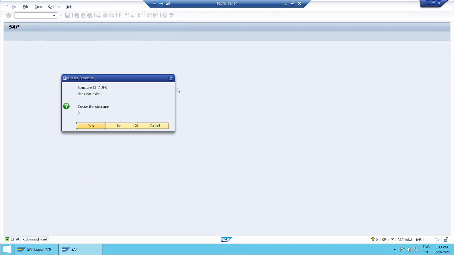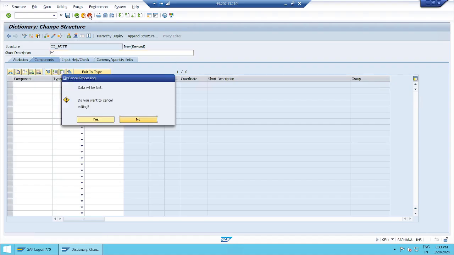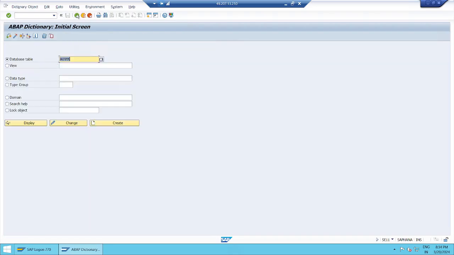Working with a CI include is very simple. Activate it, create it, as if you are working with a normal include. You activate all the fields you want, come back, and your fields are in the customer include. You will get the fields over here. It is reusable. Very simple. So this is one example.